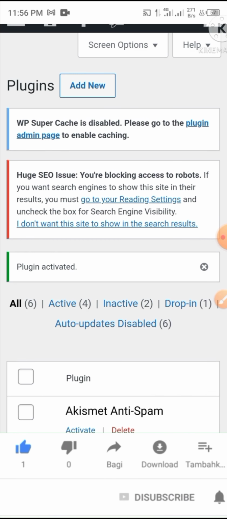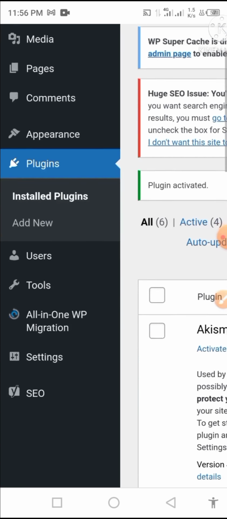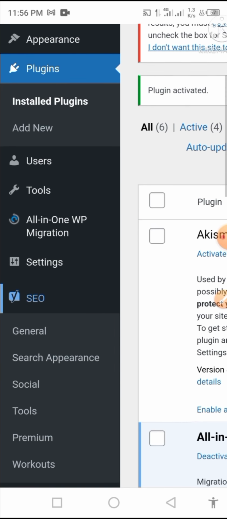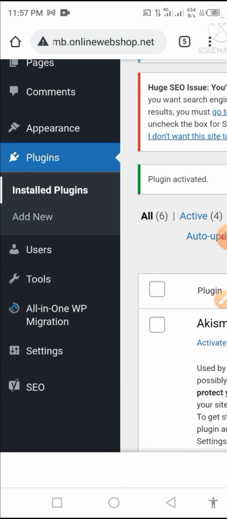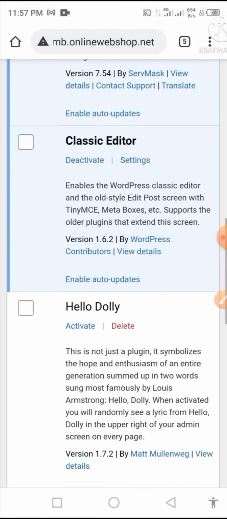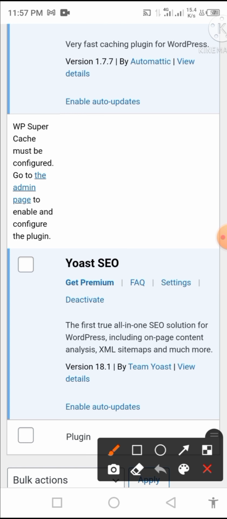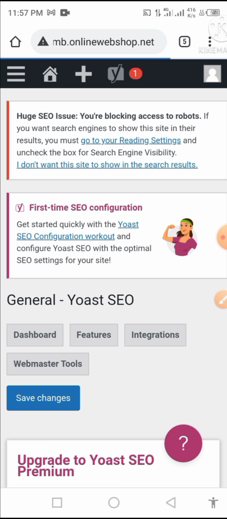So let's go. As you can see, SEO. Click on it. Okay, before that, let's just do it like this. Install plugin. Click on the settings.